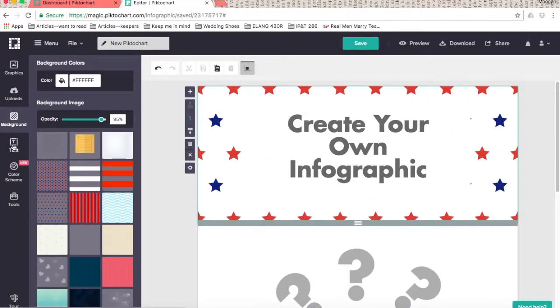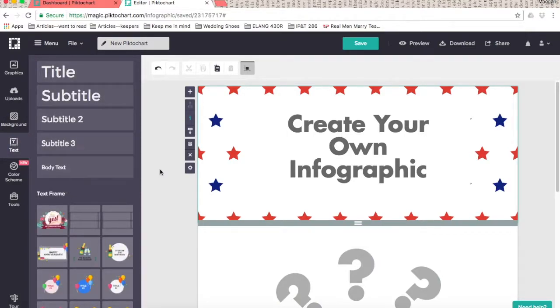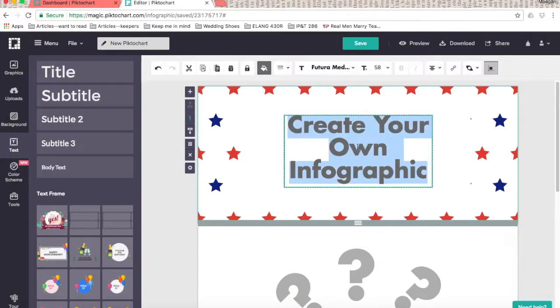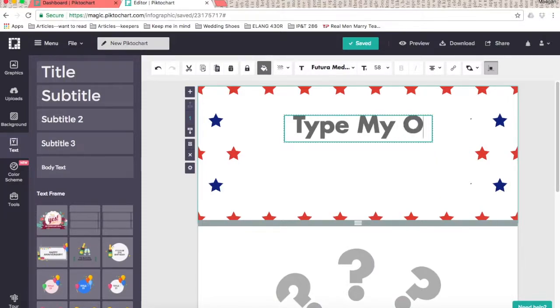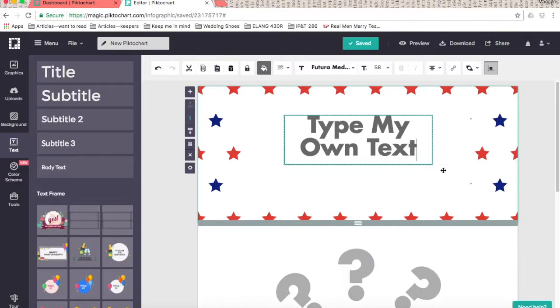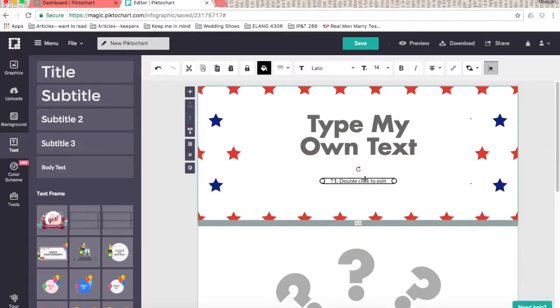Okay? We also have text options. So if I want to change this text, I just double click on it and I can type my own text right here, depending on what I want this section to be called. You definitely want to make sure that you have the name of your influential person on your infographic, so the top would be a good place to do that. There are different text options here for different sizes. You click on it and it'll add it into your infographic, and then you can move it. It's a little tricky to select sometimes, but then you can move it around in your infographic depending on where you want it.